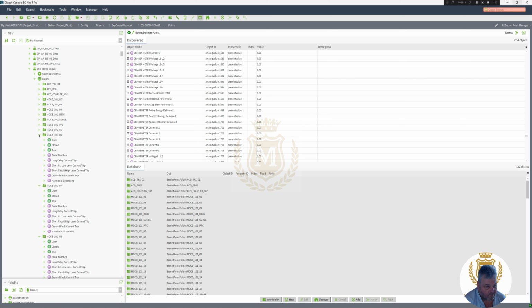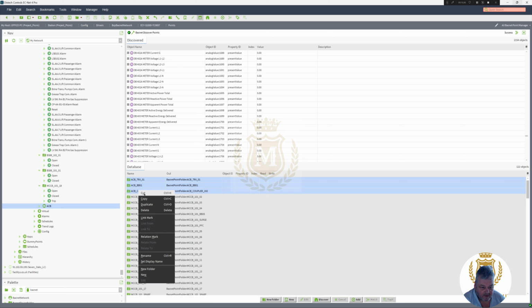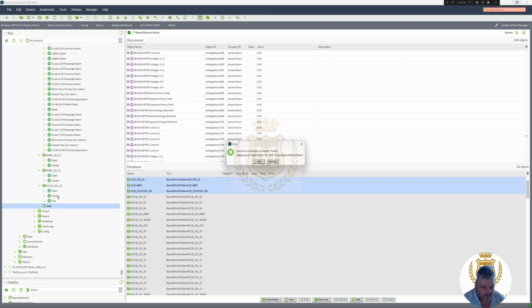Then I will take these ACBs here, cut them, scroll down to the bottom and paste them in there. It doesn't like me to do that, so I'd have to do it from here instead. ACB, cut them, paste.